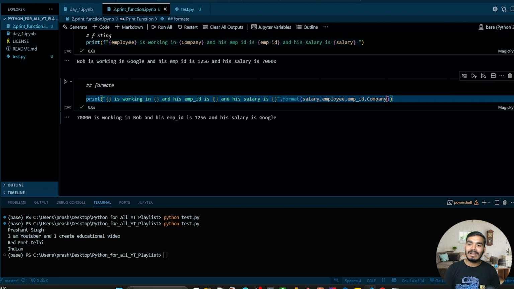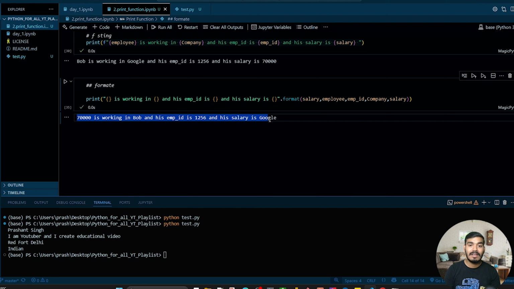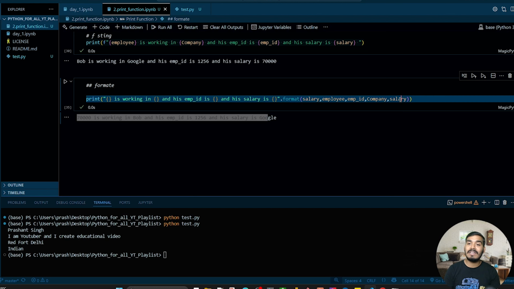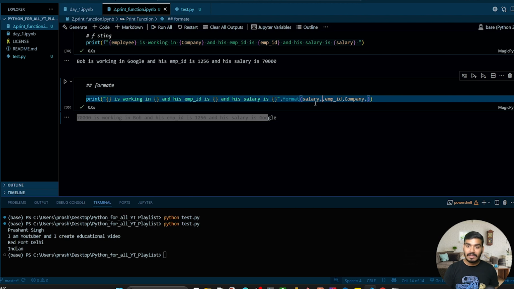Clear? Now, if you write some extra, let's say there are how many placeholders? 1, 2, 3, and 4. But if you write, let's say 5, let's say I'll write salary one more time. What should be the answer? It is just taking only 4 placeholders and it's ignoring the 5th value over here, right? Let me make it a complete correct sequence.